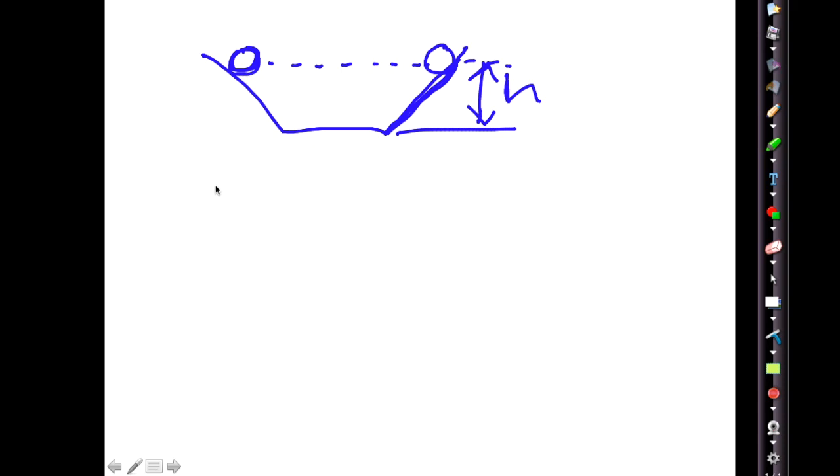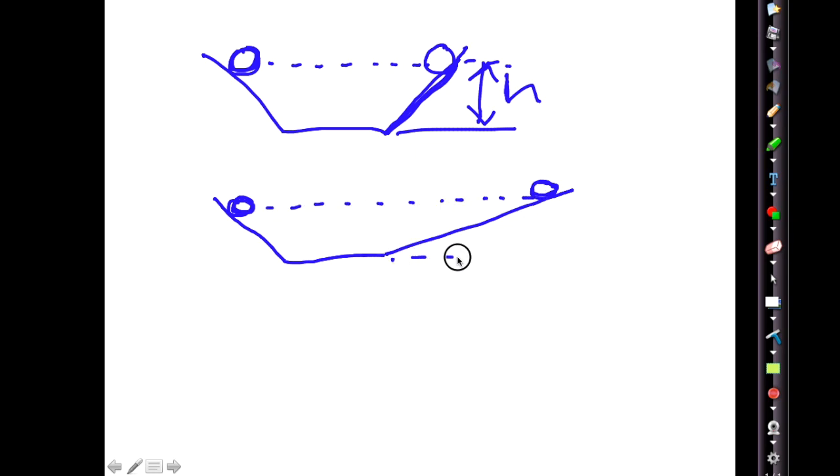So this is where Galileo gets a little creative with this thought process. We start with the same incline, but we make our second incline less steep. So now, if we release the ball, what we find is that the ball, again, travels down the first incline and up the second, but it travels a greater distance, ultimately ending at the same height that it started, just as we saw in the first example. So final position on the right here, height h, is the same as the initial position on the left. But because the second incline is not quite as steep, the ball has to roll through a greater distance to get to that same height.